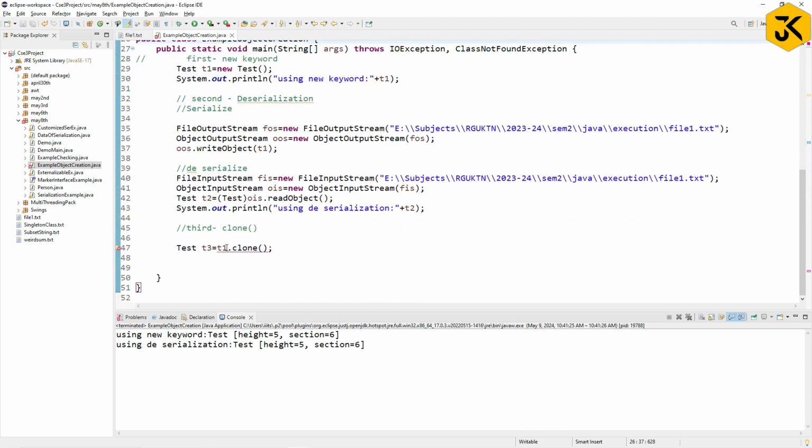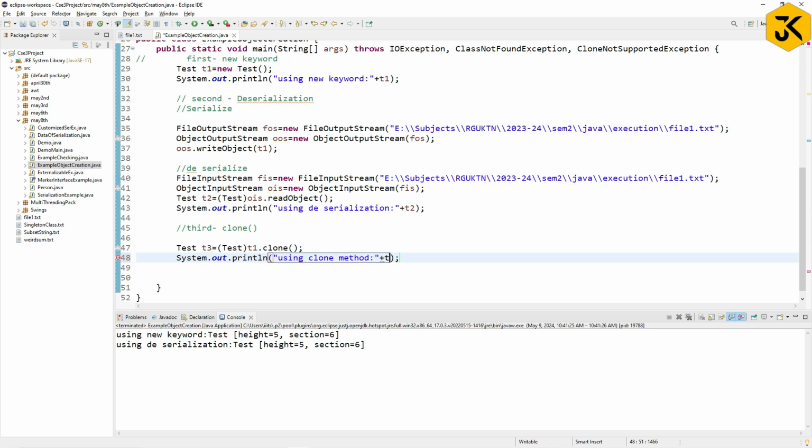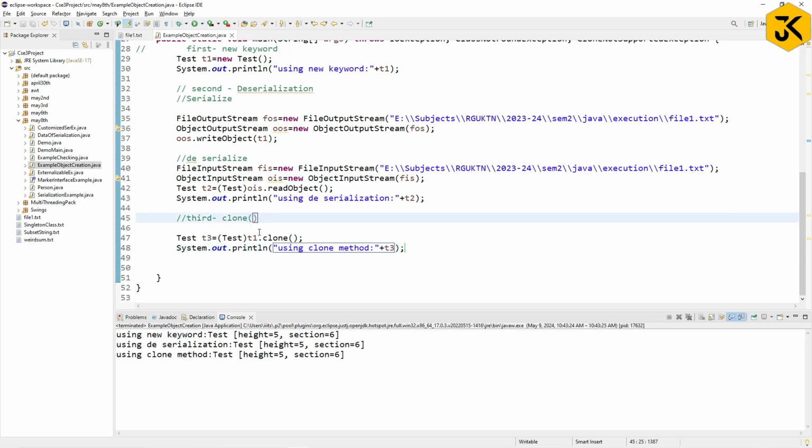Then you need to typecast it into our required object, which is going to throw an exception again. You have to handle CloneNotSupportedException if it is not supported. System.out.println of using clone method of t3. This is another way of creating an object. If I execute it, you are going to get using clone method.